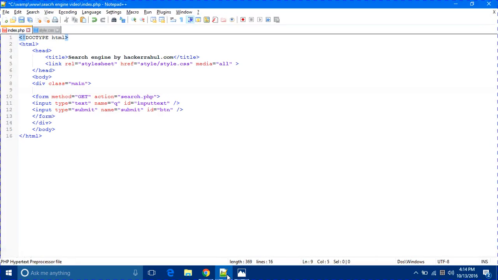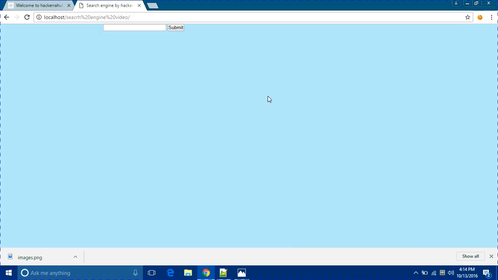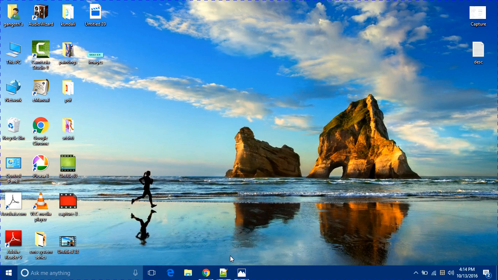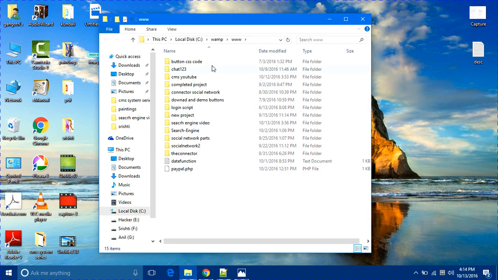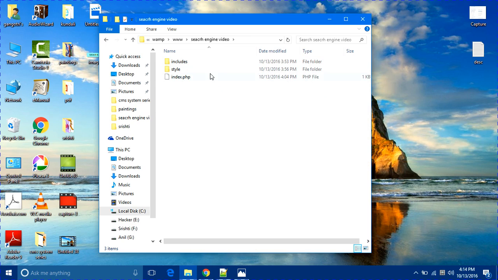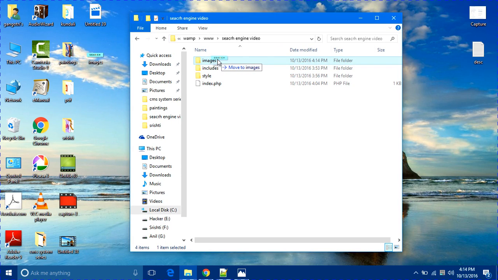So let's design it. We have to include our image here in img. First of all, I have to add the image in our project folder so that we can easily locate it. Here we have to create another folder, images, and drop the image here in images.